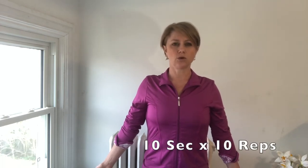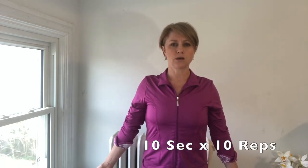My second exercise that I like to do in this stage, just to maintain a little bit of a stretch, maintain your posture, is just to squeeze the shoulder blades together, put your palms out, squeeze them together like there's a pencil between, and hold 2, 3, 4, 5, 6, 7, 8, 9, 10, and relax.